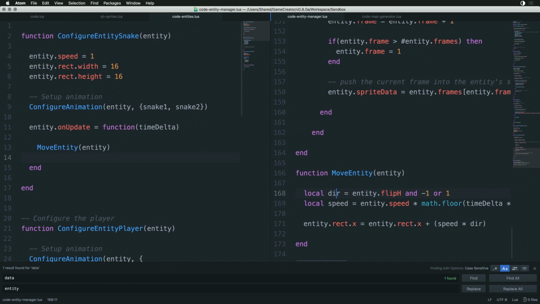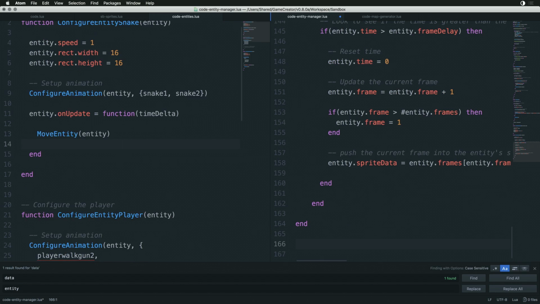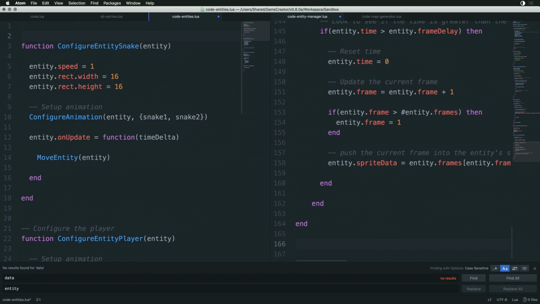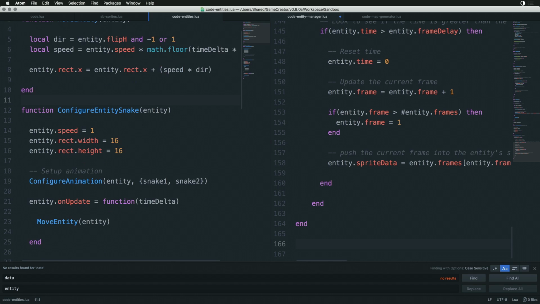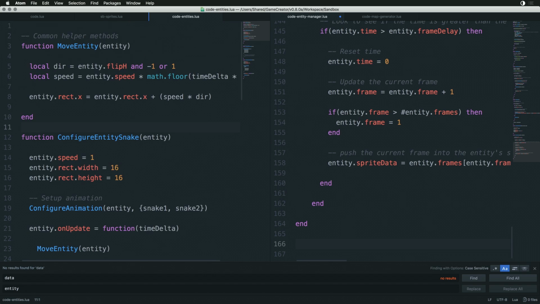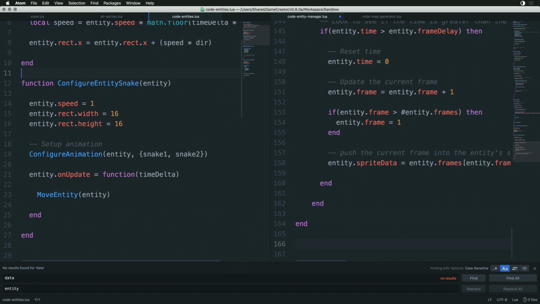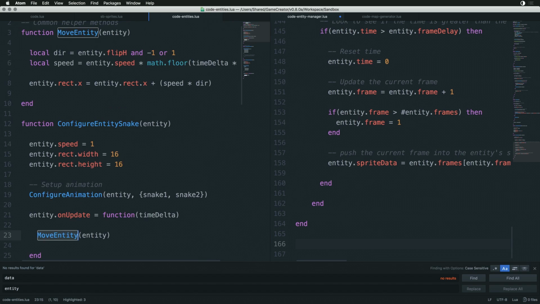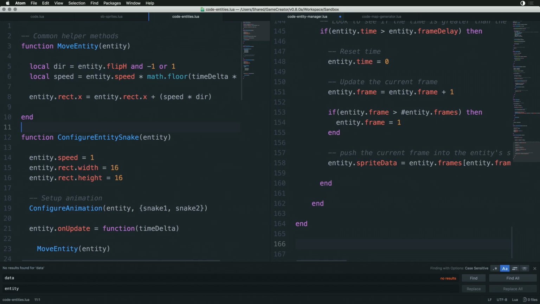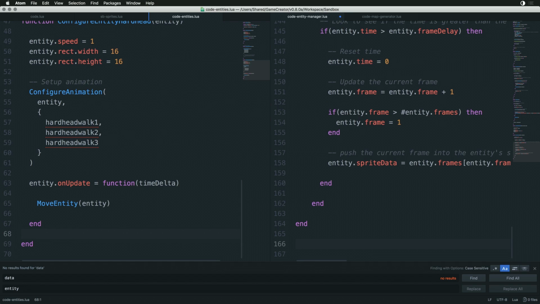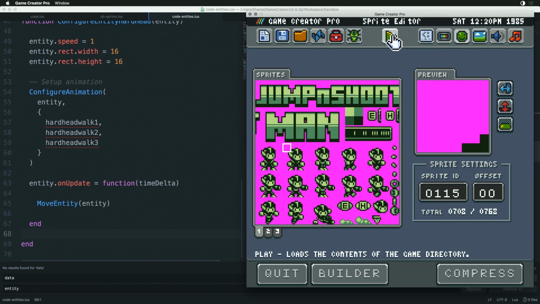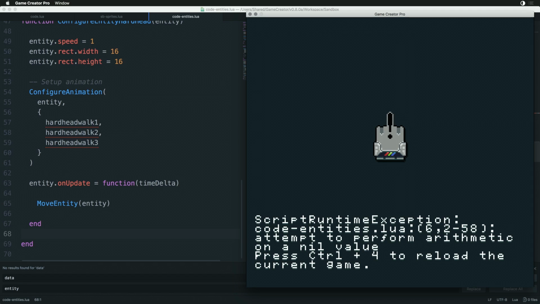I don't know if this is going to be part of the main manager. I might just put this in here. So we'll call this common helper methods. Now every time we want to make an entity move, we're just going to call this method between all these other guys. Let's see if the snake should still work or break.